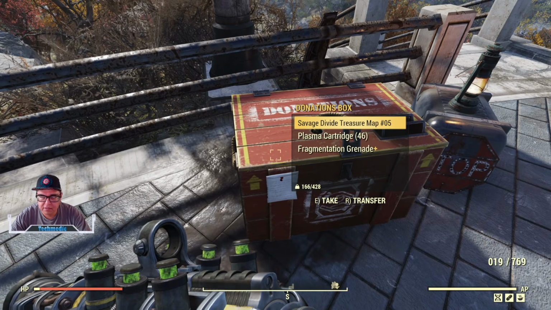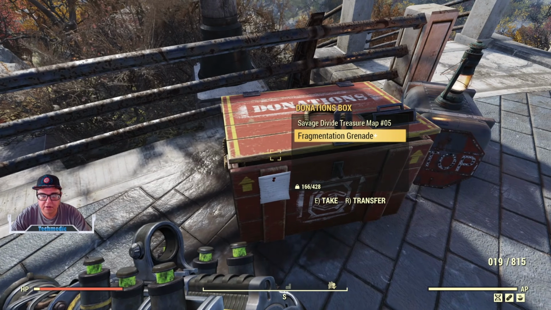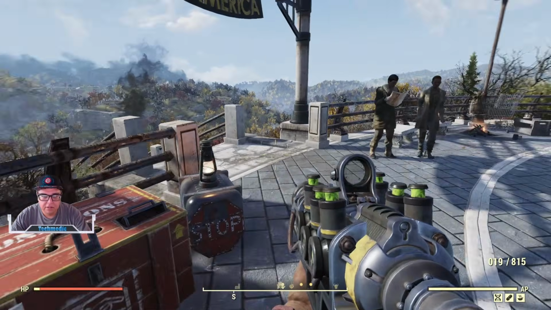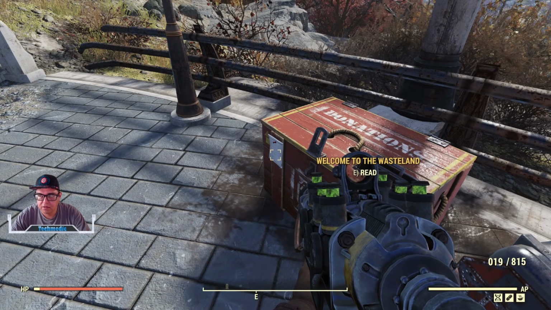You can also go ahead and pick up a number of different items. Inside of these bins is going to be an Overseer's log that you can go ahead and pick up, and it looks like I lucked out here and got some free stuff. So that being said, there's also a note on the front of this which is welcome to the wasteland that you can go ahead and read.